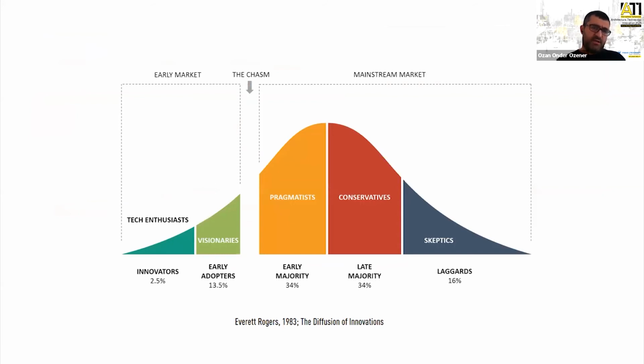So look at it from an adoption and society point of view. I really like this book. Actually, it's a very early book from Everett Rogers, Diffusion of Innovations. If you look at these adoption stages, in the early market you have the innovators, who create the technology, okay? And these visionary guys who are early adopters invest in that, and this creates this early market of technological penetration.